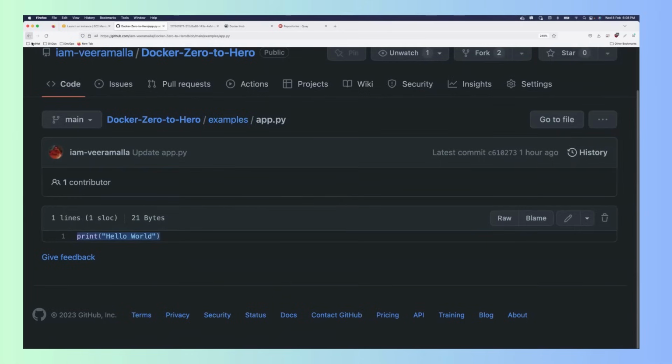Now, if somebody wants to run this Python application on a virtual machine or an EC2 instance, what will be the steps? The first thing is to create an EC2 instance. Even on their laptop, they first have to install Python, and after that install pip. This is just a hello world, but if it has other requirements, they have to install all the required dependencies on the EC2 instance.